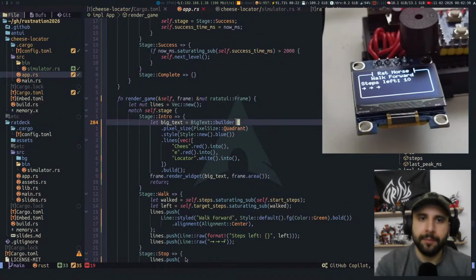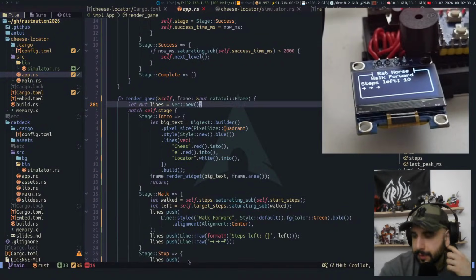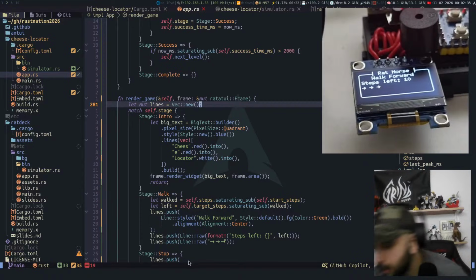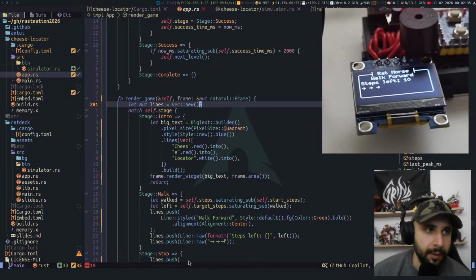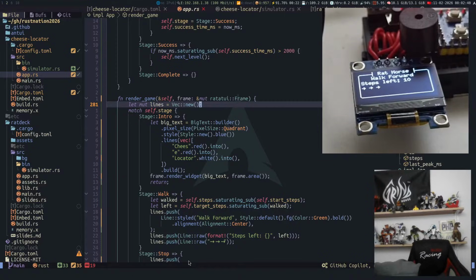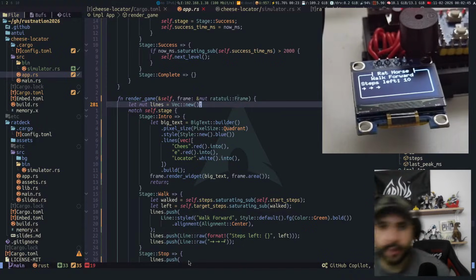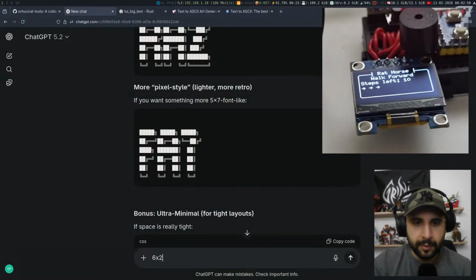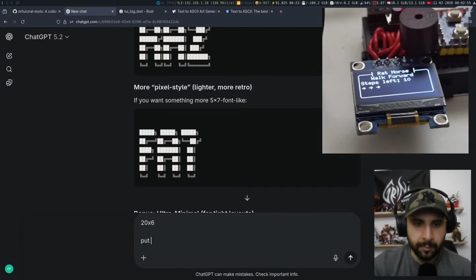What's the size for this display? Let me just count the available cells. 1 second. 1, 2, 3, 4, 5, 6, 7, 8, 20 something. 6 by... Put cheese locator.